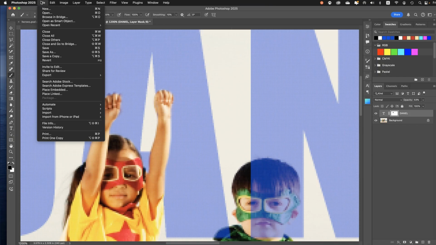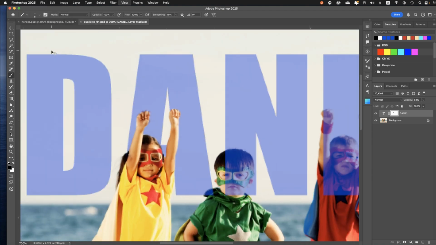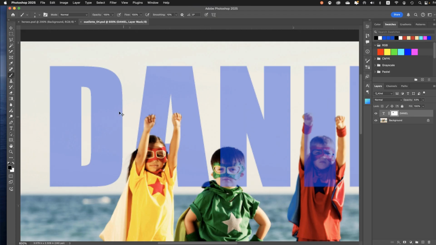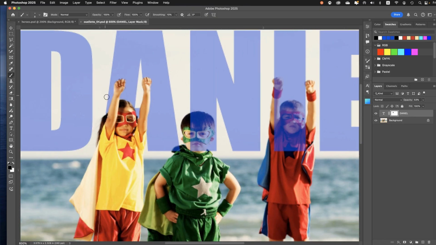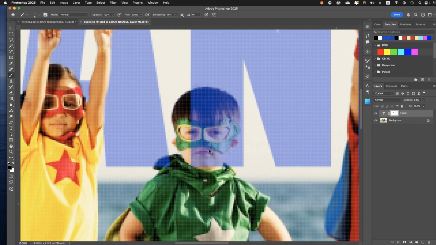And speaking of that, let's save our file as we go here. Now if I zoom out, that's Control minus on the keyboard. I can see what I've got so far, right? So let's just move on to the next kid now. And I'll zoom in. This one's relatively easy. I'm just going to come up here, and then as I get close to the edge here, I'm going to do some short little clicks with my shift key and just come around.